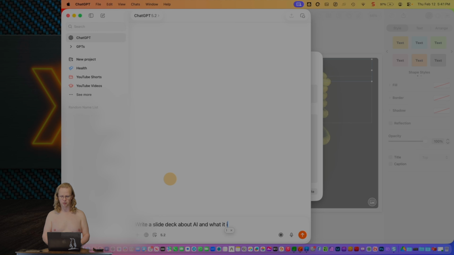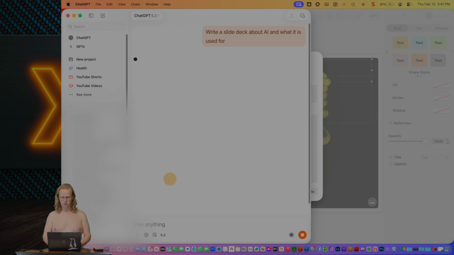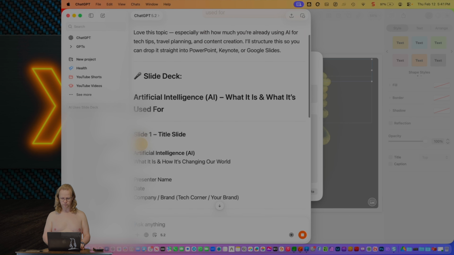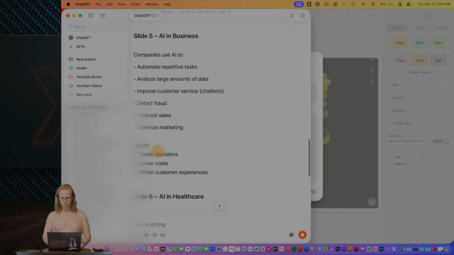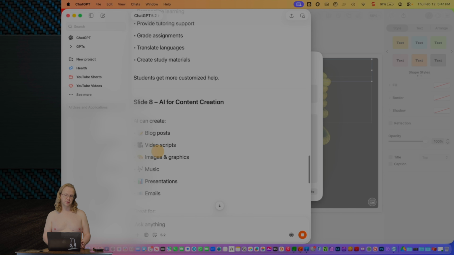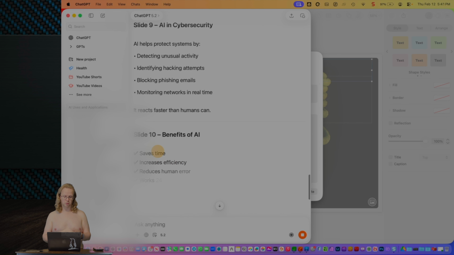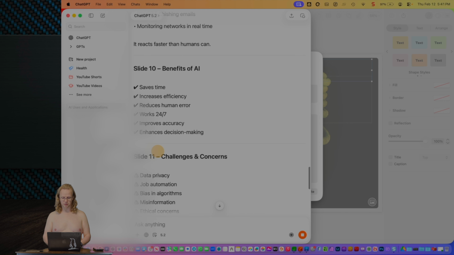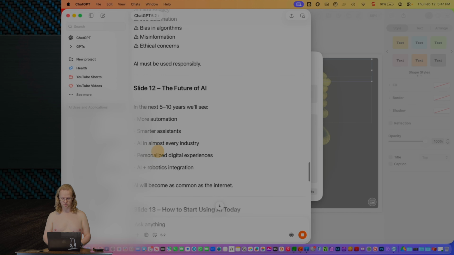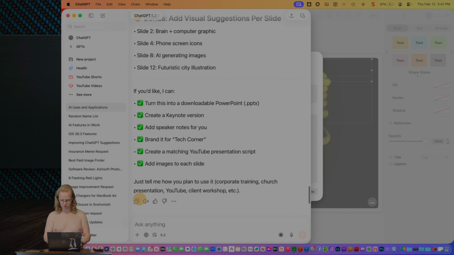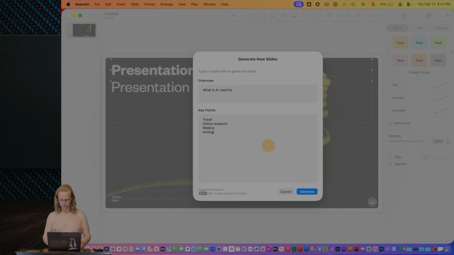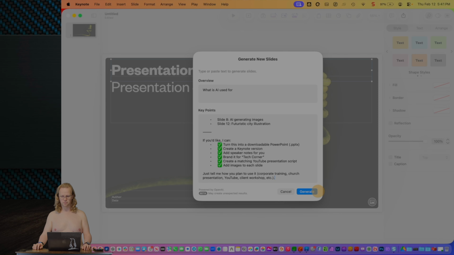So there we go. It's going to go ahead and create a slide deck for me. Okay, cool. So I can just copy this, and then we'll throw it in there and see what it does. Now it could just theoretically spit out exactly what is on here, or it could improve upon it, but we're going to see. Okay, whew, here's a lot. So let's copy that, throw it in here, generate. Let's see what it does.